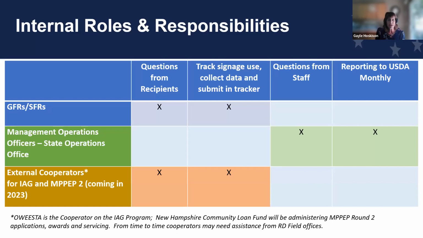later in this training. An exception, as mentioned earlier, is for the Indigenous Animals Harvesting and Meat Processing Grant Program and the Meat and Poultry Processing Expansion Program. There are external entities who have a cooperative agreement to administer these programs with RBCS. And for these types of projects, the external entity will actually be responsible for answering questions and reporting on the signage. The management operations officers in the State Operations Office will be available to answer questions internally from staff, and we will be responsible for collecting data from the tracker and reporting monthly to the department. The management operations officers are Sharon Roach, Jennifer Stevenson, and myself.